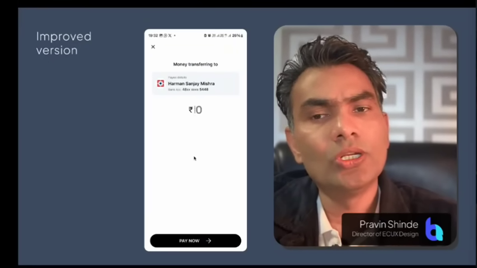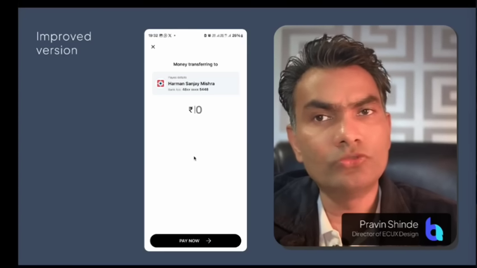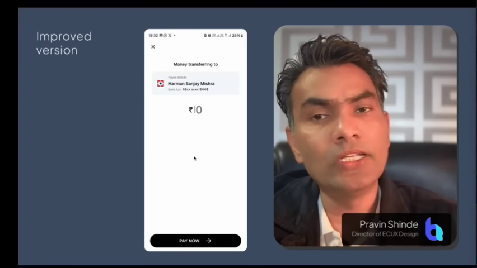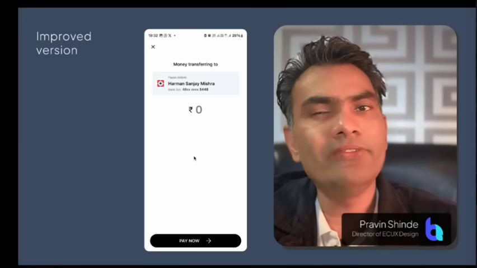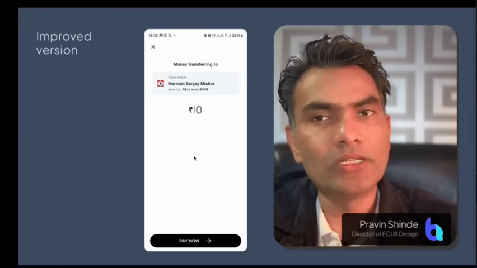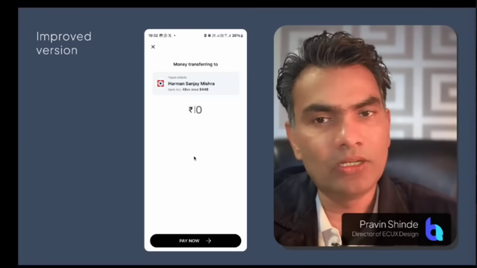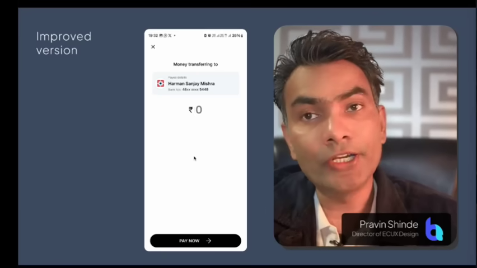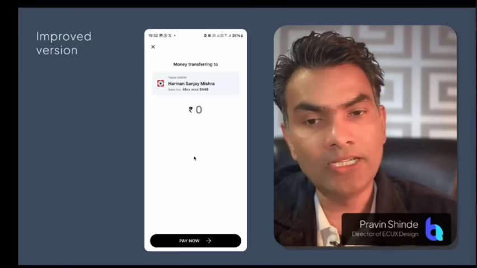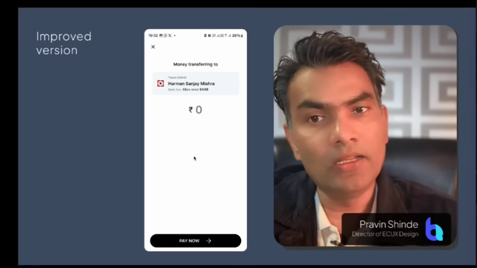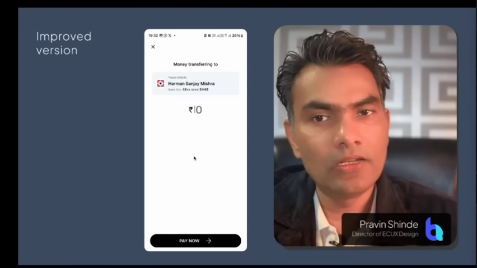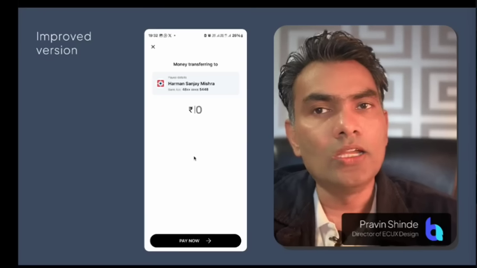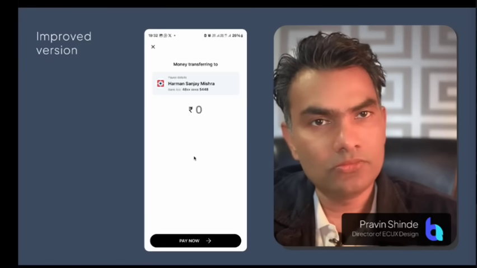Before this also, there is one more layer which the bank is adding, which is the OTP. The bank asks for an OTP. So I feel, why is the bank asking for an OTP? Because I am adding that payee in my bank account, and they just want to confirm, okay, are you the person who's taking the same action? So you really want to add the payee, then enter the OTP. But frankly, I have entered the details. Now, if I can enter the details, I can enter the OTP also.